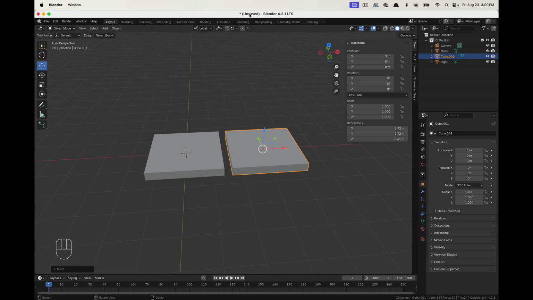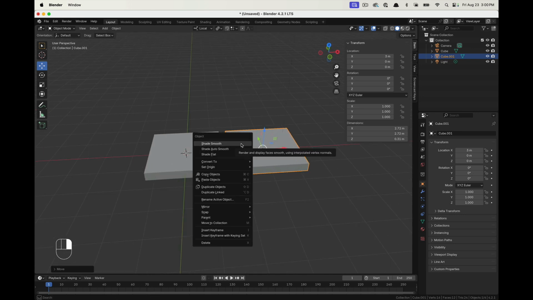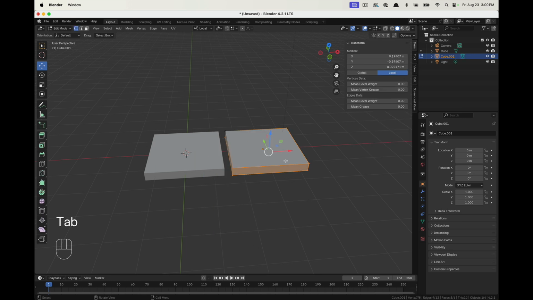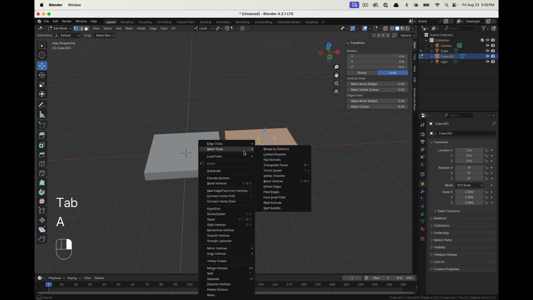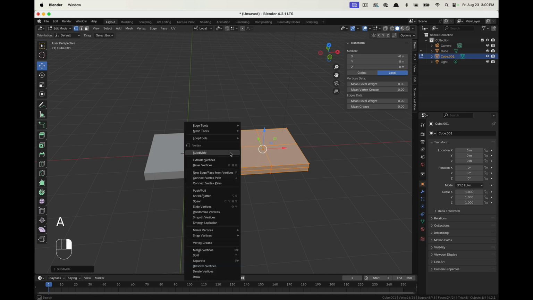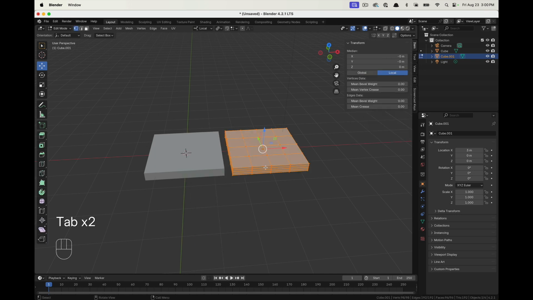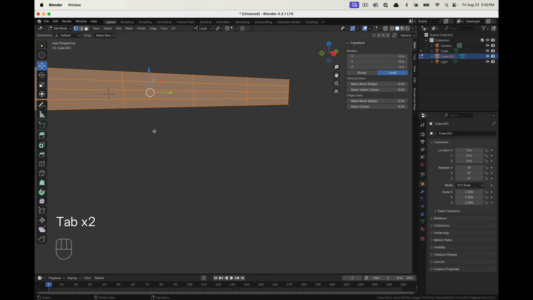So I'm going to turn off snapping, but snapping is very configurable to help you accomplish what you need to accomplish. Okay, the next one is really cool. Let's do subdivide. Go into edit mode, right click, subdivide. And I'm just adding some extra vertices on this object. So you can see now it's got a bunch.